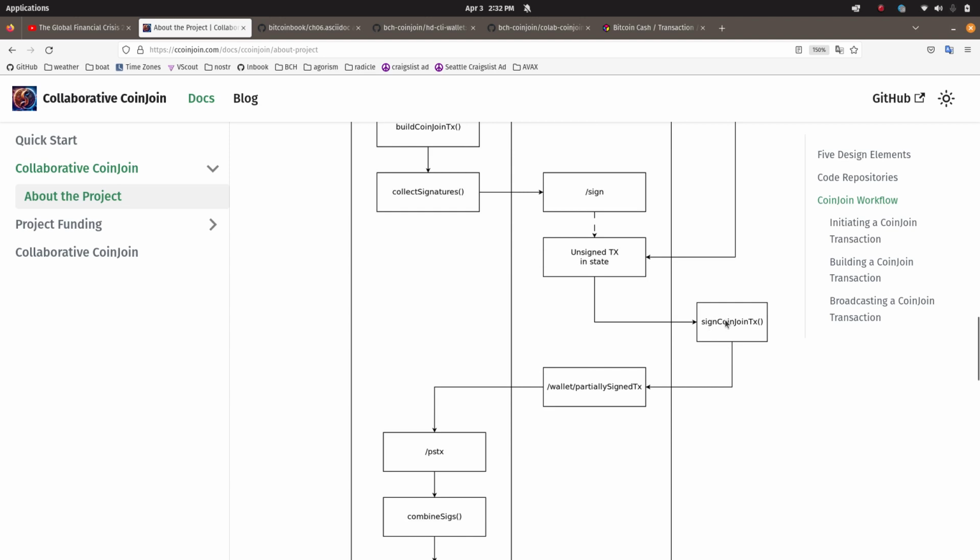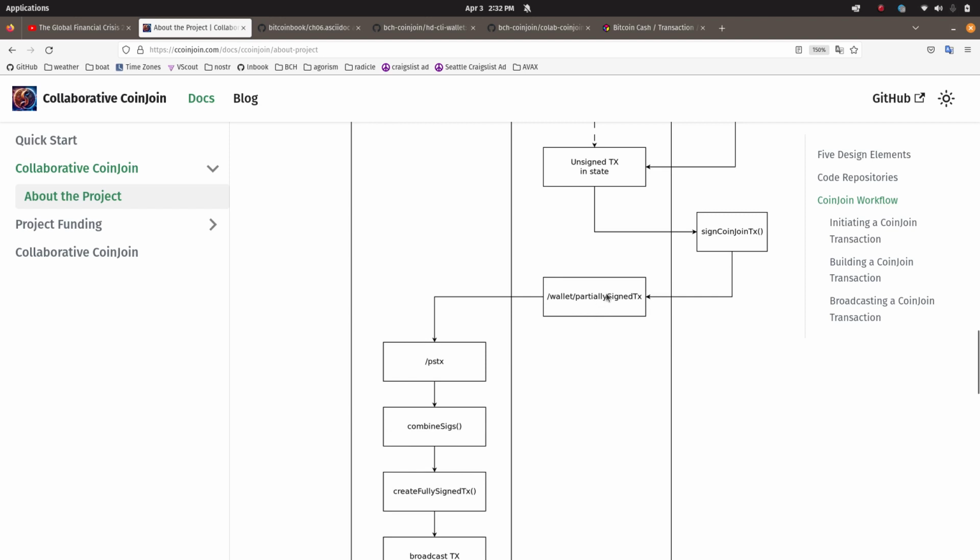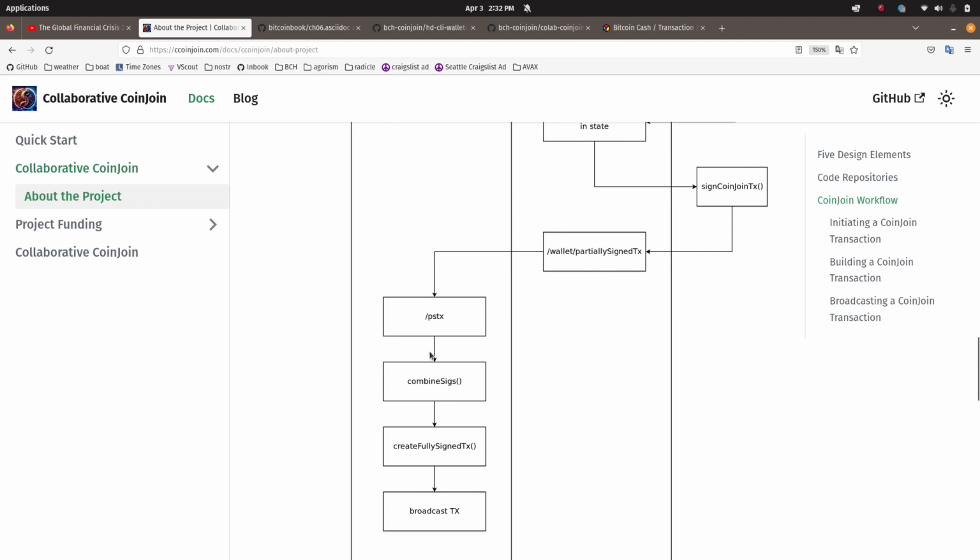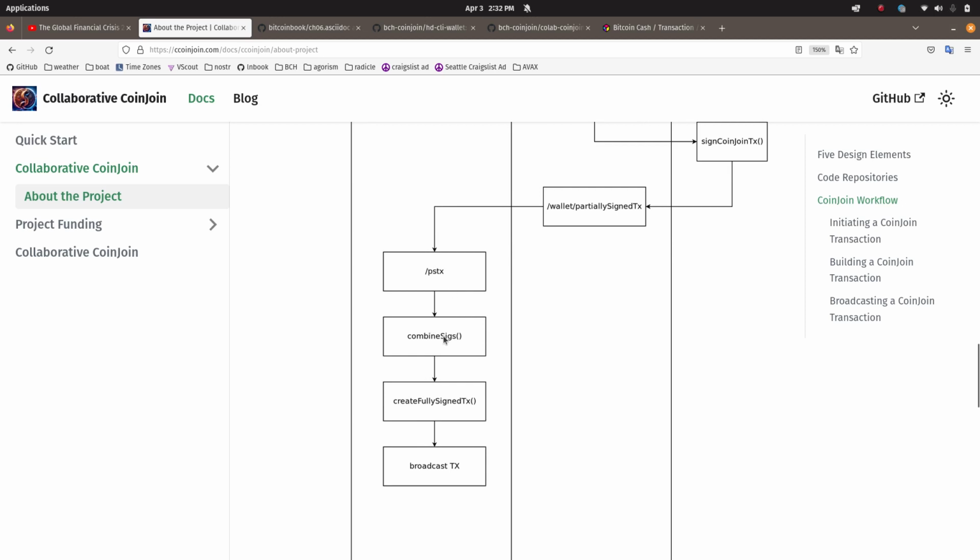The wallet got the unsigned transaction, verified it, signed it, and passed the partially signed transaction back to the Player 2 API server, which then passed it back to the coordinating API server, which in this case was Player 1. That Player 1 API server combined the two partially signed transactions into a fully signed transaction and then broadcasted it to the network, and then it was done.